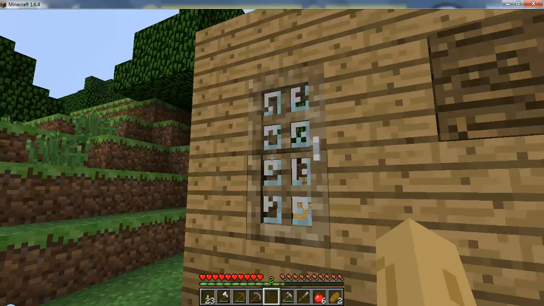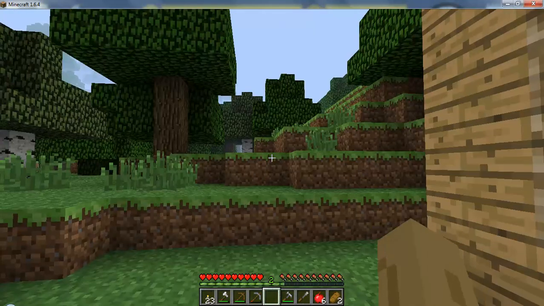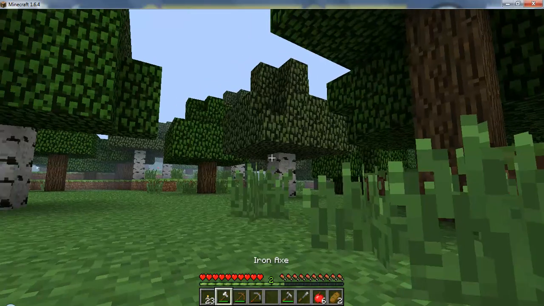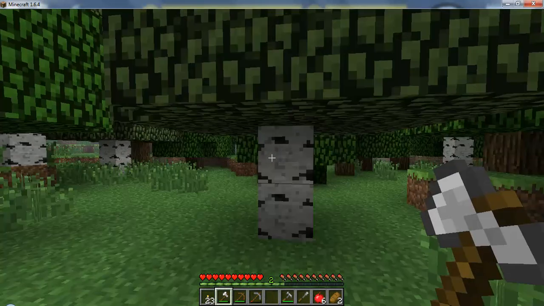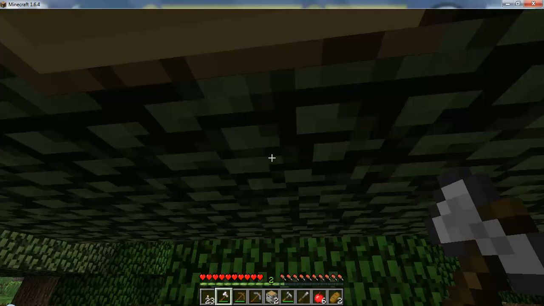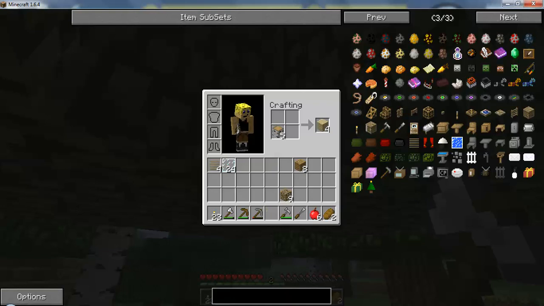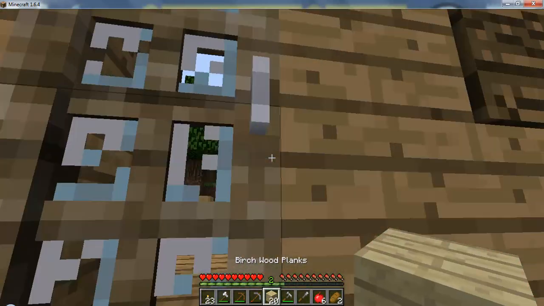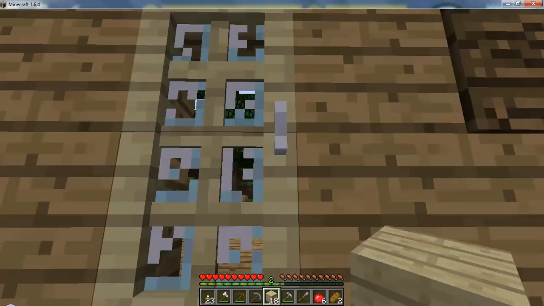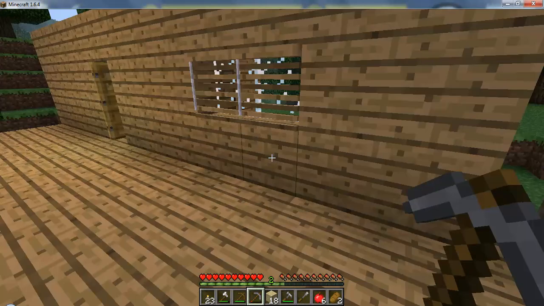And then let's say I don't really want it to match the outside of my house. Let's say I want it to be a different shade. So let me go grab some of this. I don't want to grab that big of a tree. Okay. And put this in here. And sadly, I can't just shift click and it goes. I don't know why. It has never happened to me before. And just like that, you change the look of it. Looks really good. I love this mod.